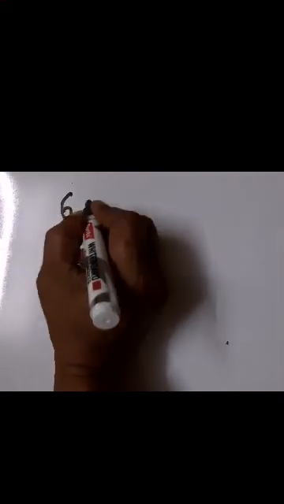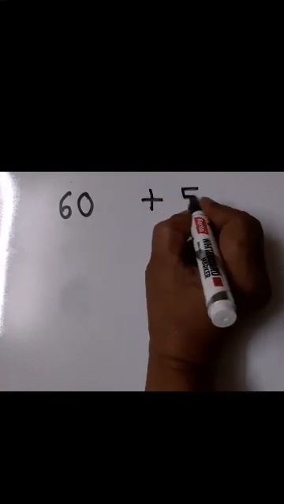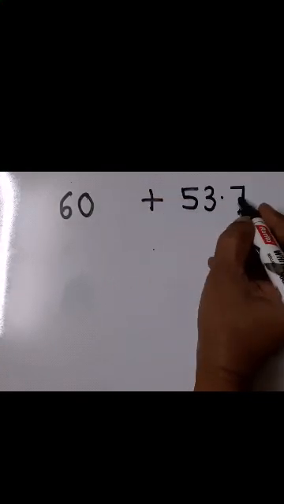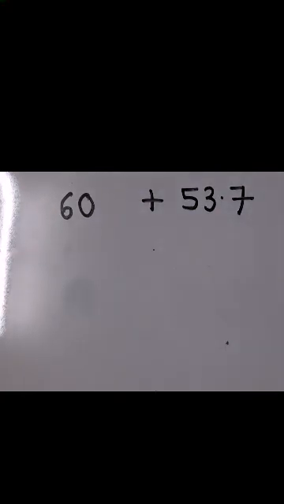Let's go for a little tricky one. Let's see this. Okay children, think 60 add 53.7. Now children, remember what we had done earlier, like decimals and unlike decimals. Okay? So think about that. Yes, look at the sum and tell me. Just think. Take a moment to think. What would you do?